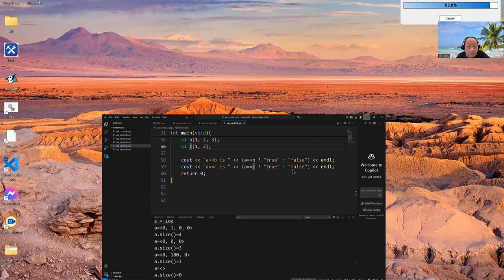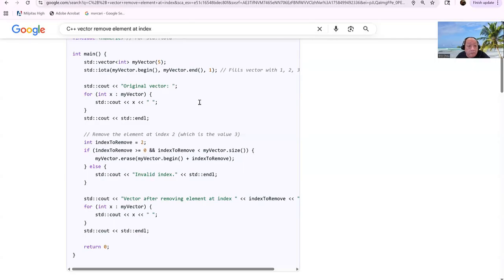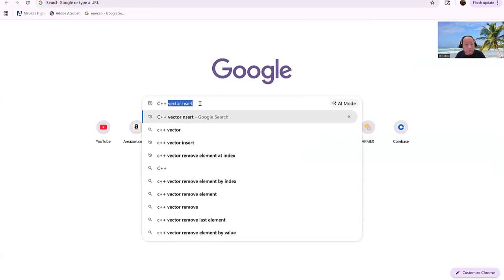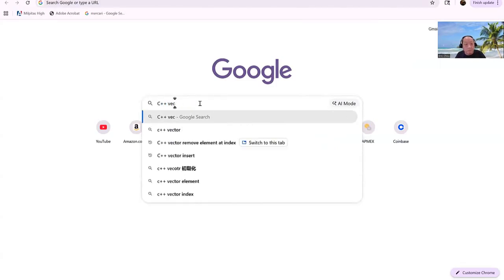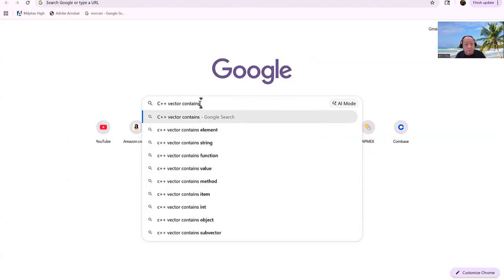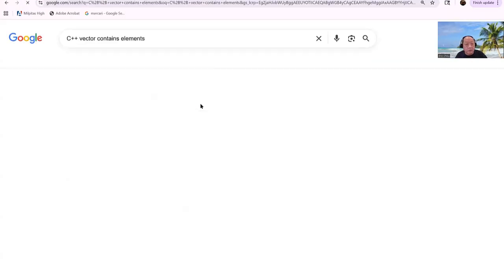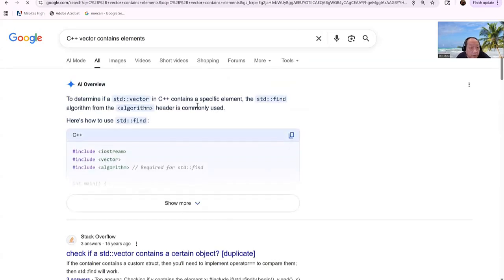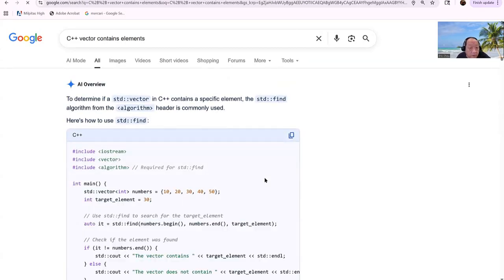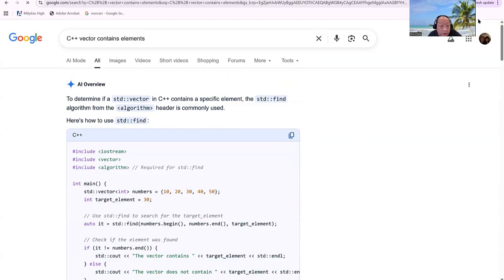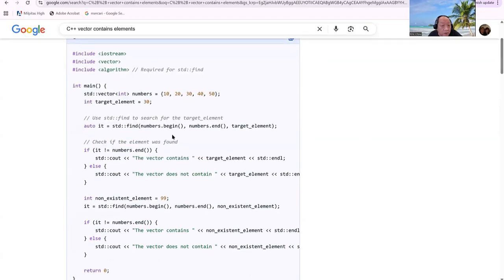Okay, next one. To check if a vector contains some value, you can use a find function. And with the find function, what you give is the begin and end and the target element. So this is the key value, and it will give you a so-called pointer.